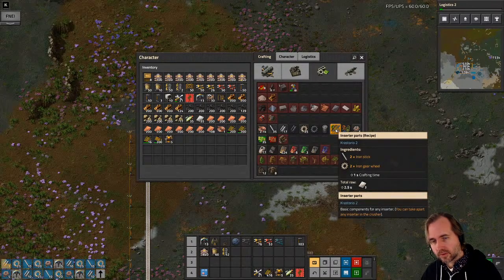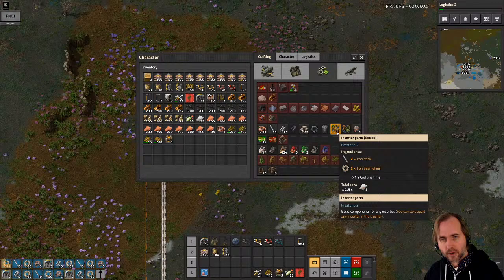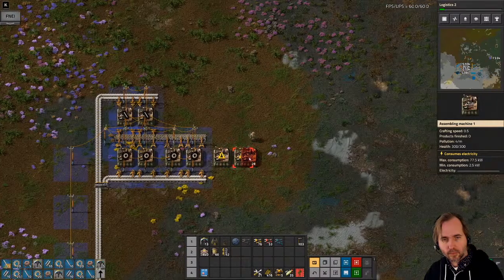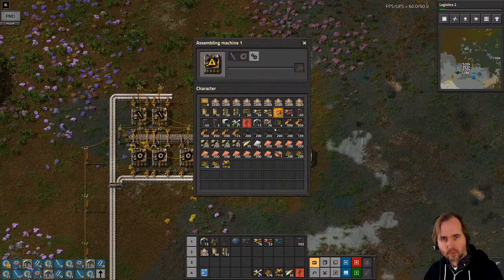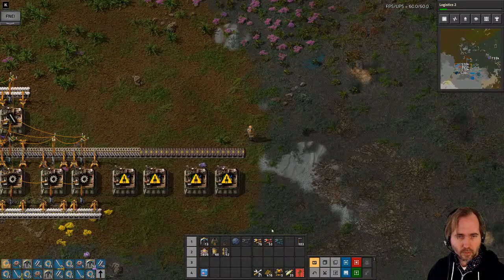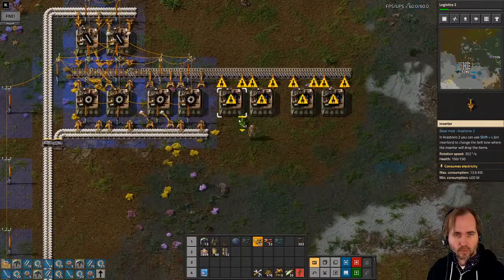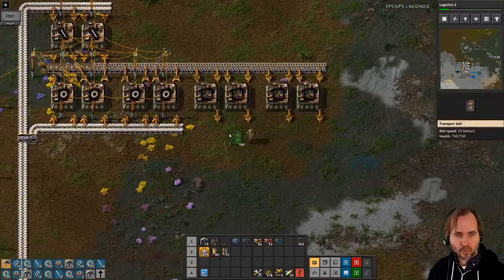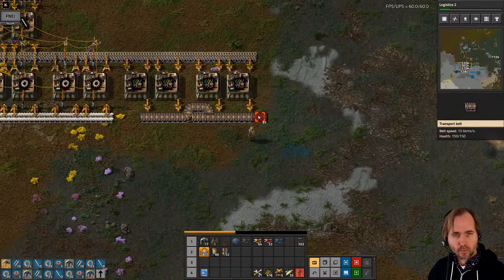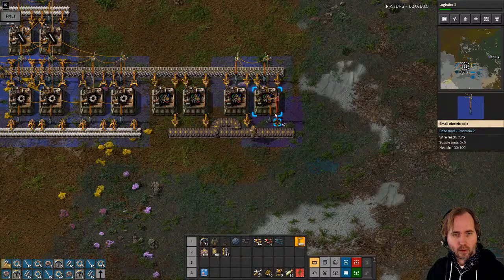Inserter parts require 2 gears. So, I'm sorry, this is 8 and 8. We can do 4 of each. That's fine.